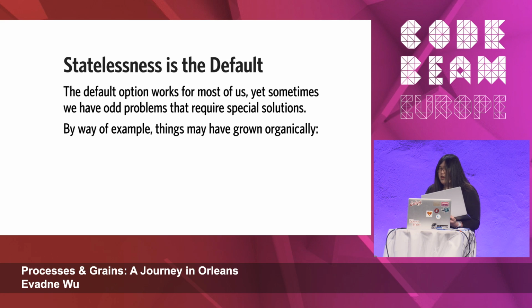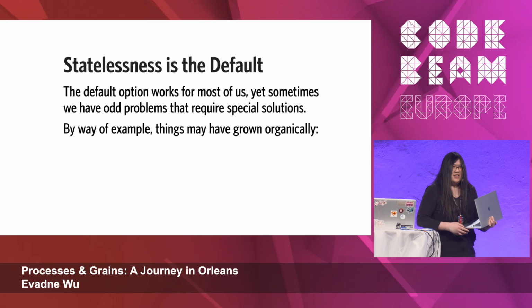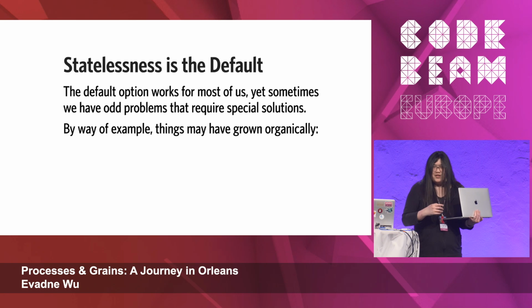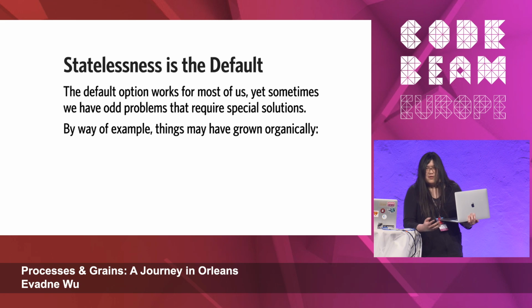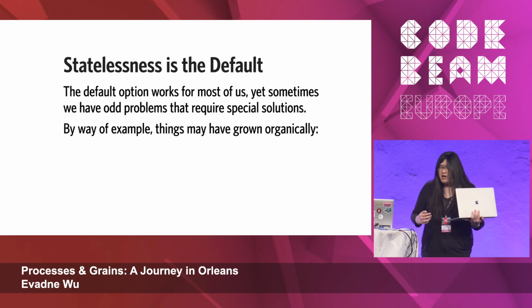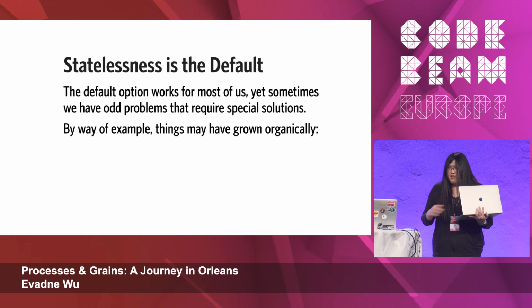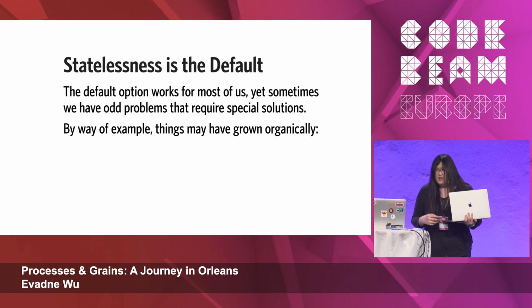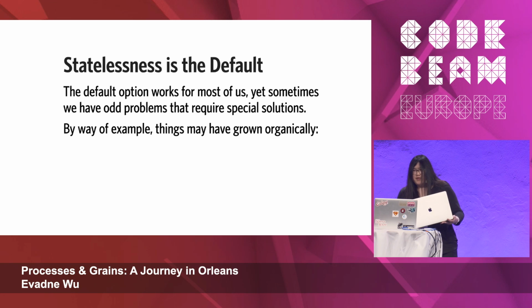Basically, as you all know, if you have written a Phoenix application, you would just create a controller. And in the controller, you have different functions: index, new, edit, and so on. These functions are actually more or less stateless. Stateless doesn't mean that it doesn't have state, but rather that whatever state is created during the lifetime of the function goes away at the end of the function. Maybe it persists in a database, but it's relatively stateless, and it's the default.